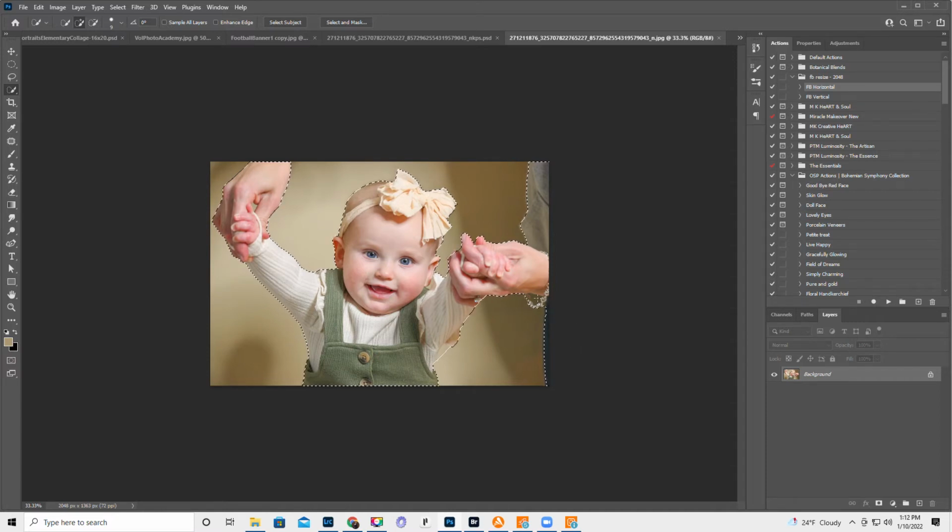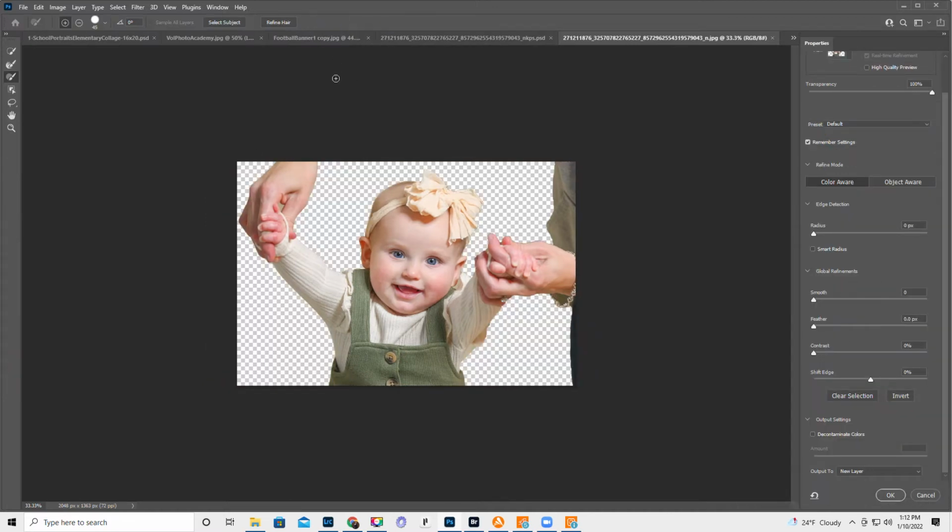And then we'll deal with inside of her bracelet later. Let me see if I can just get her finger up. Control Z or Command Z goes back a step. We're going to have to deal with her fingertip later. Okay, or maybe selecting and masking will work. So, okay, now that we did the selection, we're going to hit select and mask.